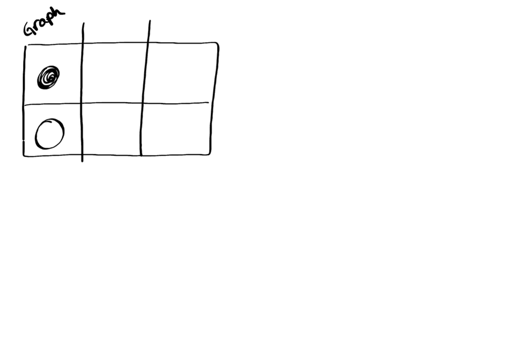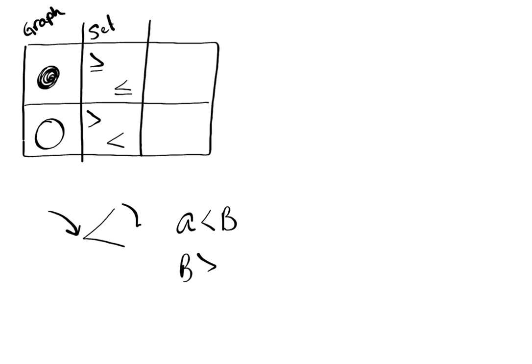Now, when we write our inequality out, we use set notation, which is the greater than or equal to sign, or the less than or equal to sign, or just the greater than sign, or the less than sign. And remember, y'all, the small end points at the smaller thing, and the large end points at the larger whatever. Doesn't matter what a number is. A is smaller than B also means B is larger than A. So pay attention to the meaning of these things, and it would be a lot easier.